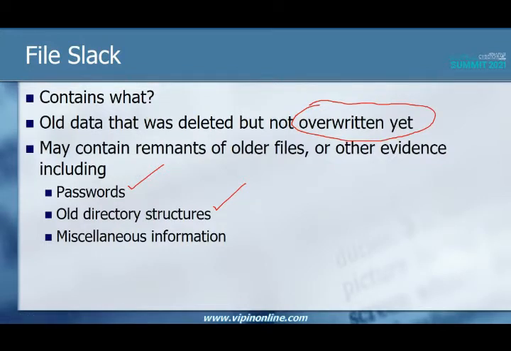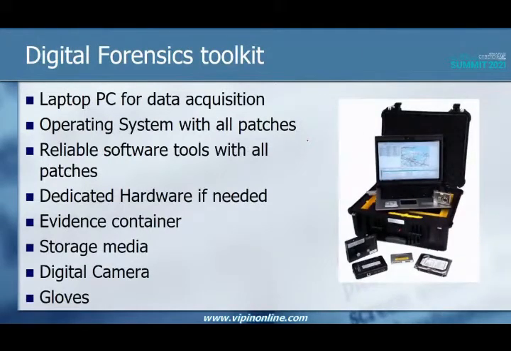Okay, I have shown you an image of the portable disk forensics workstation, a digital forensic toolkit that includes all the essential tools for disk forensics. Usually the contents of the hard disk need to be acquired. So we need an additional portable hard disk to store the contents of the hard disk, and an operating system with all patches. If it is Windows, it's okay. If it is Linux, it should have all the patches. Whatever the operating system, it should have all the patches and reliable software tools.